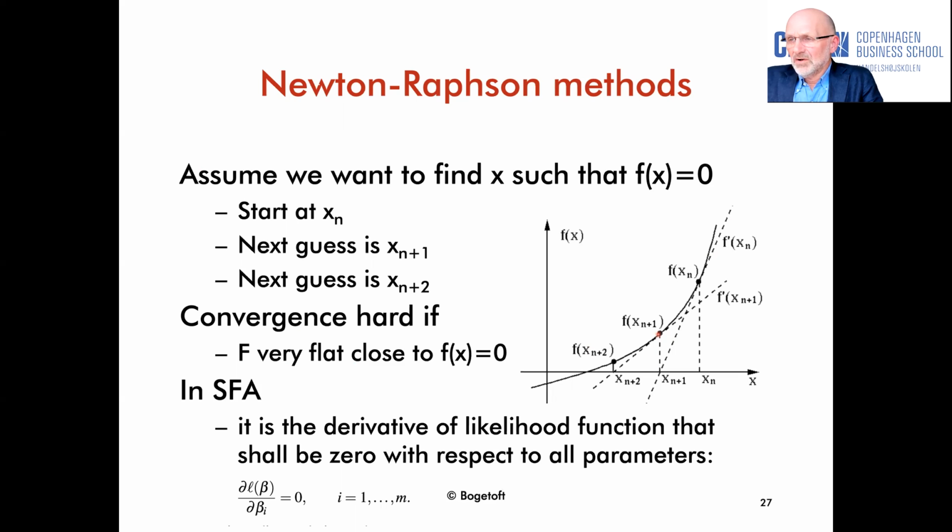So now I have a new point on the function. Here I can again do a linear approximation, and that will give me a new guess, xn2. And then I can again see that I haven't quite reached zero yet. So now I will try again to make a linear approximation to this. And then I get closer, but it might take forever to get really close. So therefore, this procedure is not an easy one to always use. It depends a lot on the curvature of this function here.